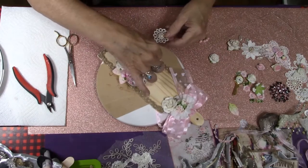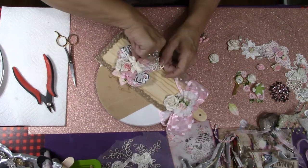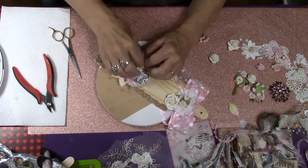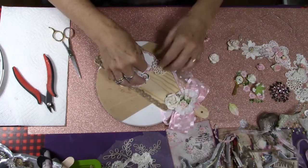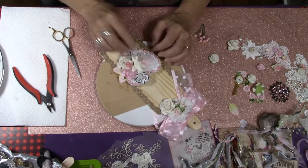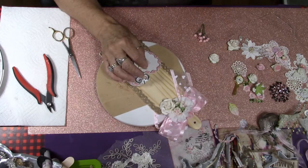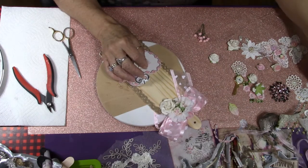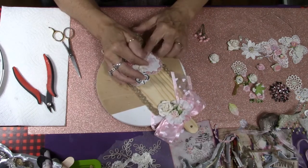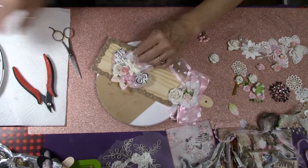I was thinking I want to put one of these flowers on here. I gotta grab a hold of this ribbon here. I think I want to put one right under there. Although that one just seems a little bit big. Maybe if I put that one and just sort of tuck it under. Yeah, that's what I'm gonna do.